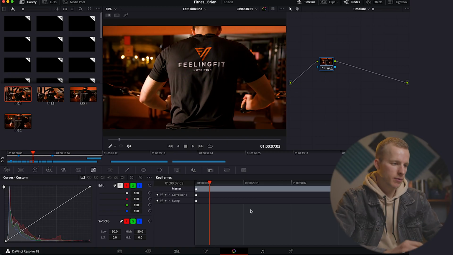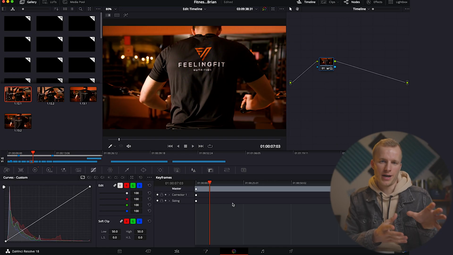So here we see a clip of the guy with his weights, training. So what I did in this case is first I made a timeline node for a color change in the entire timeline. I could do all the lighting myself in this specific example, in this shot. What I thought was really important, because I could manually do all my lighting on the location, most of the actual grade or color correction is going to be similar. Only so many shots that I have to grade or color correct individually.